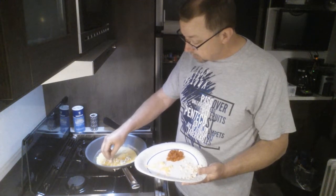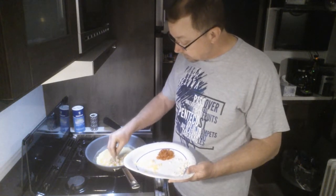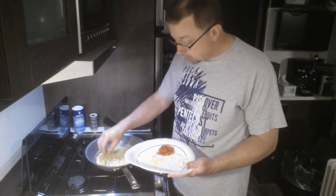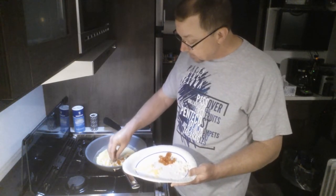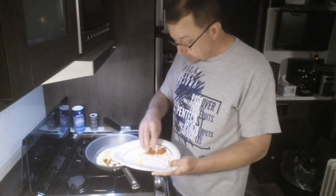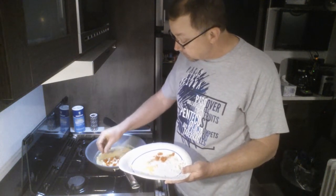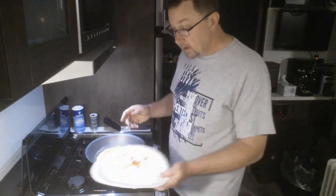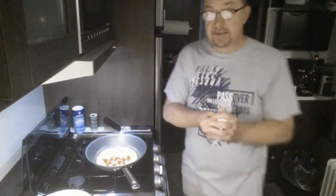If you guys are not familiar with doing an omelet, it's not rocket science. You want to be careful not to overload it, because if you overload it, then you can't get your fold on it. And then we'll take the tomato, kind of sprinkle that across the top too. And if I had some fresh chopped green onion, that would be phenomenal on this as well. So there we go. I've got a few extras in the plate there.